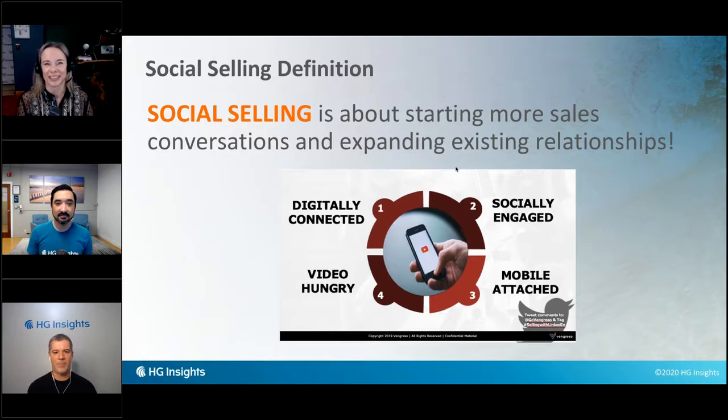generating those conversations. And I'll just add, as someone who not only sells technology, but also buys a lot of technology from the operations side of my role, I can say that when salespeople engage with a buyer where we actually are gathering information, it's so much more convenient. And the other part of me is kind of thinking, like, if you're a salesperson and you're actually able to engage with someone on a social platform, again, they're early on in that information gathering process, and you can really help not only shape the conversation, but also kind of guide what the decision criteria are going to be really, really early on.